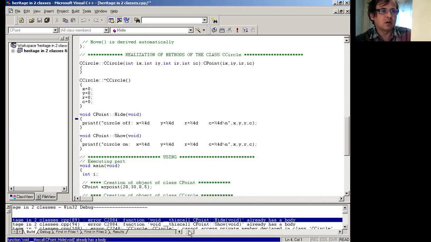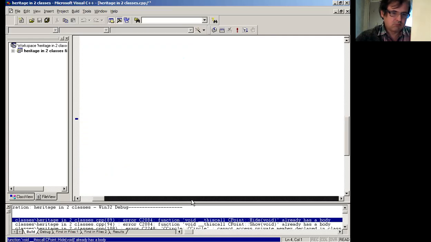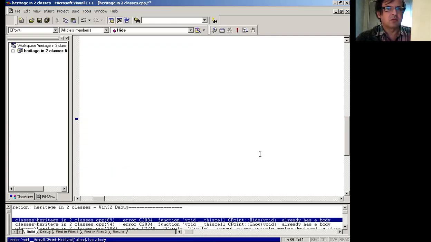Already has a body. What does it mean? Void C point hide already has a body. Function void C point hide. I'm sorry. What is this?